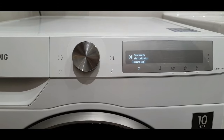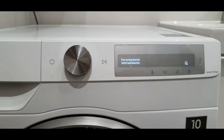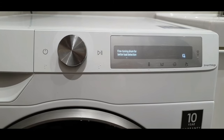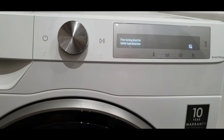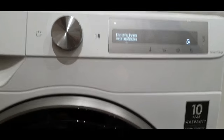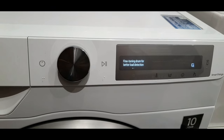For calibration, we should know that drum is empty. Yes, then I will press button start. Drum is rotating to the left and right. Washing machine is balancing the drum.